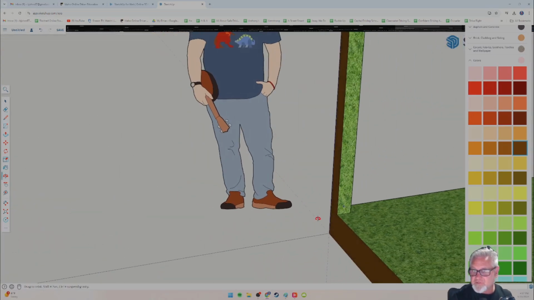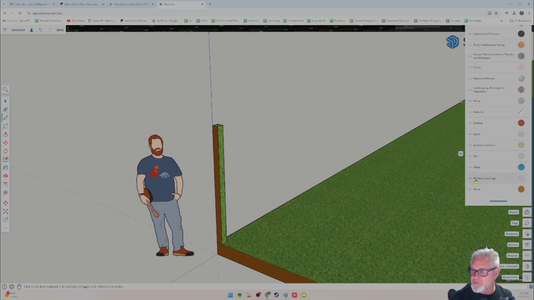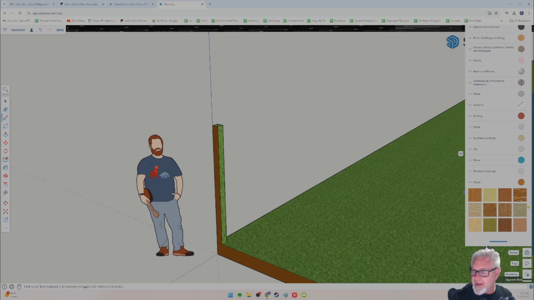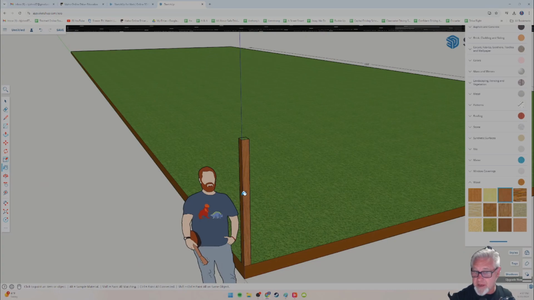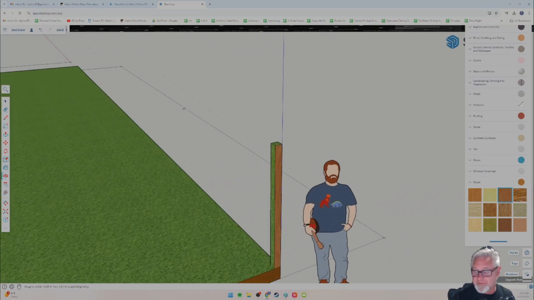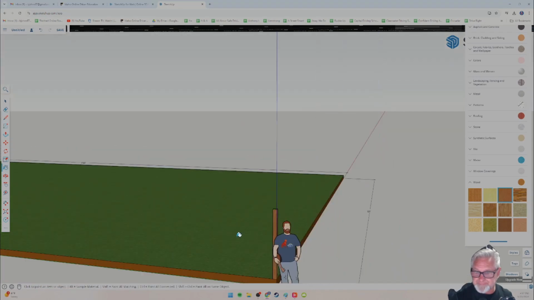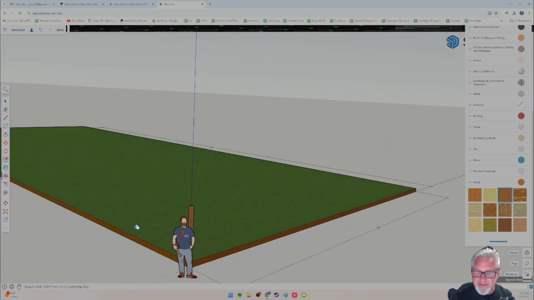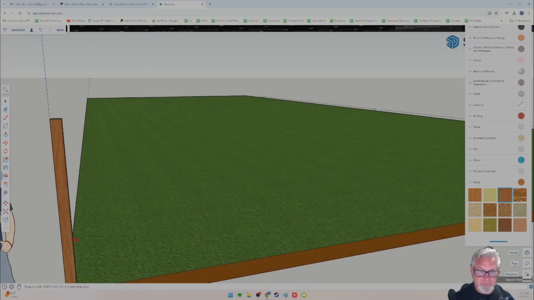And then we need to paint this a nice wood color. So I'm going to go to my paint tool, which is still open, and go over to wood. I'm going to choose this dark brown for the post. It's not as dark as the mud, the dirt, which is good. That's exactly what I was hoping for. I want that to look different. And so I have a post that looks like a wood color, which is great.